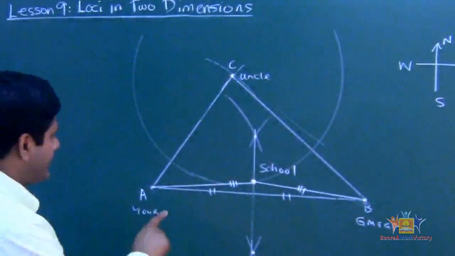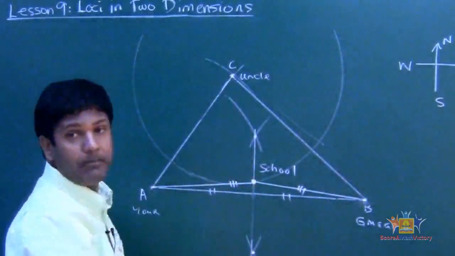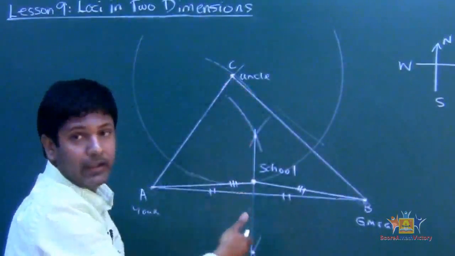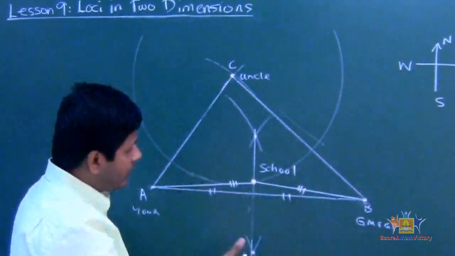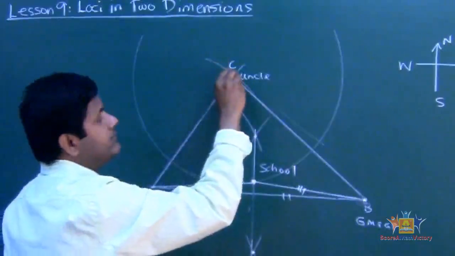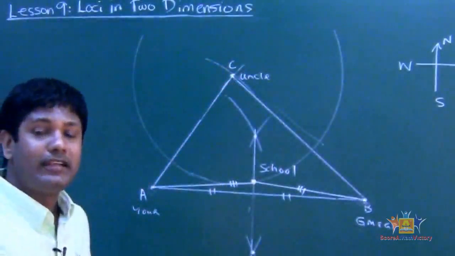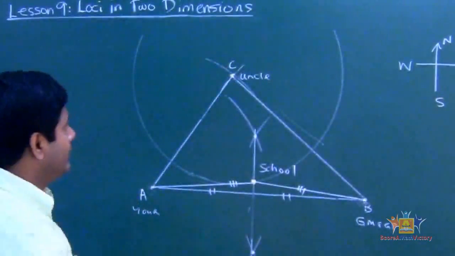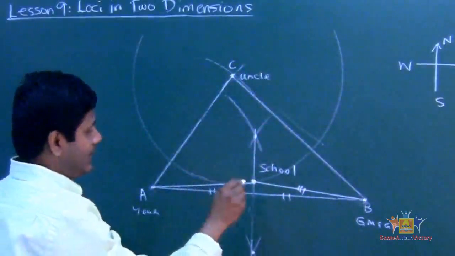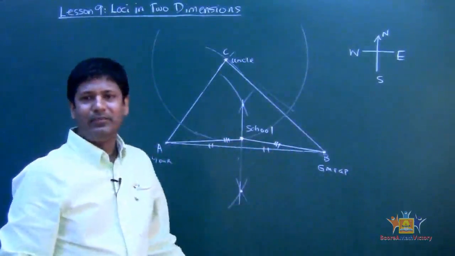So the key thing is, you have to bisect AB first by creating a perpendicular. Once you've done that, in other words, you've created a locus. That locus intercepts with this locus of a point, point C. We use the fixed point, and we know the distance is 3 kilometers, which gives you the constant distance. And you intercept right there. See that? Pretty easy, isn't it?